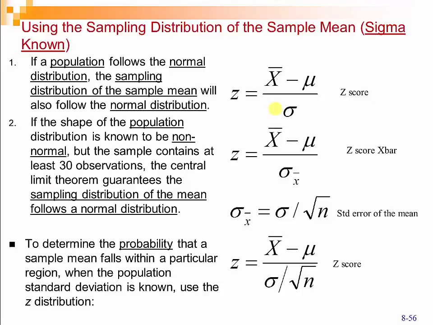So we have the standard deviation divided by the square root of n instead of the population standard deviation. So this is how we get our z-score when we are trying to determine the distribution of x bar, the sample mean, instead of x, the value of one observation. Let's put this into an example.